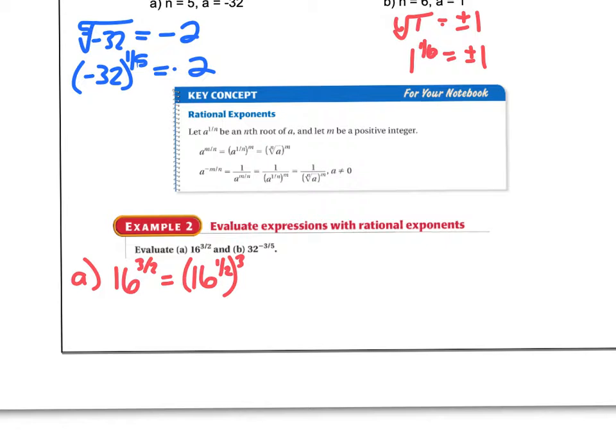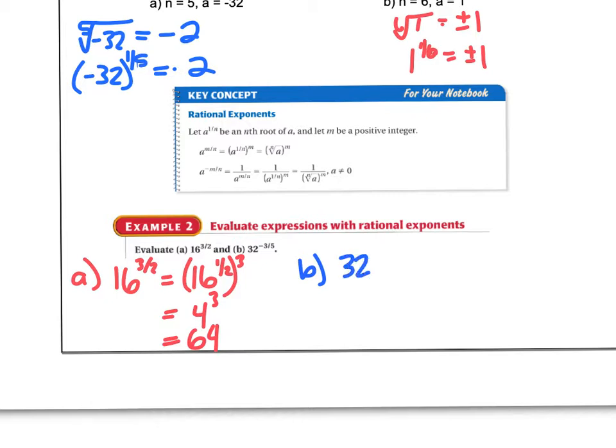And then this doesn't become such a hard problem, because recall what it's asking you. It just wants to know the square root of 16. Well, you know what that is. The square root of 16 is just 4. And then the cube comes after it. And then now when we cube 4, to the power of 3, that's just 64. All of that done without a calculator and just using the properties. So let's try it with B.